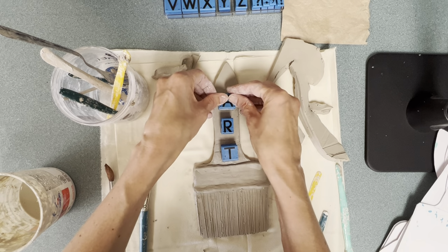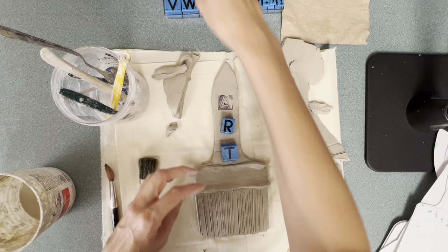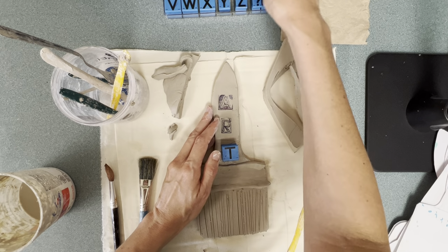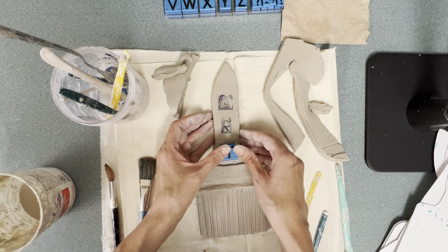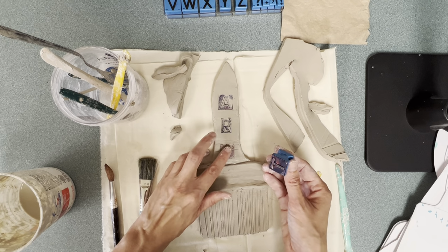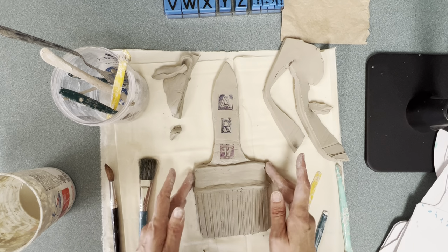So I'm gonna stamp and pull. If it has some color, don't worry. That color will actually go away. This clay needs to be dried when we're finished. Once it's dry, I'm going to fire it in the kiln. And when I fire it in the kiln, which is like a really hot oven, it's going to burn off all that extra ink. So eventually I won't see it. Gosh, I could have even wrote art right here. That would have been fun too.